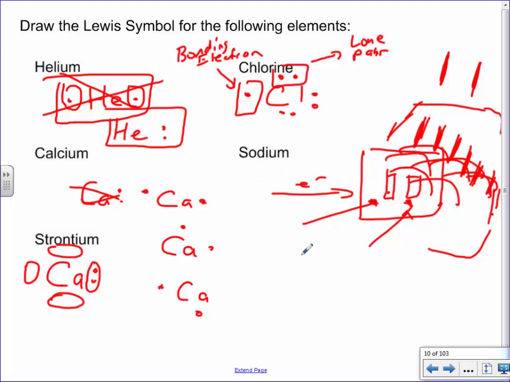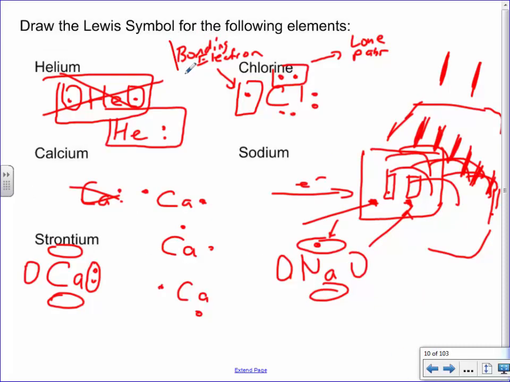How would I draw sodium? Just a single dot. I don't care which side, like that. The way it works then is, of all the orbitals, sodium has one orbital with one electron in it. It has three orbitals that are completely empty, by the way. Empty orbitals and orbitals with two electrons function pretty much the same way. They can't form bonds, but this is the guy that can.